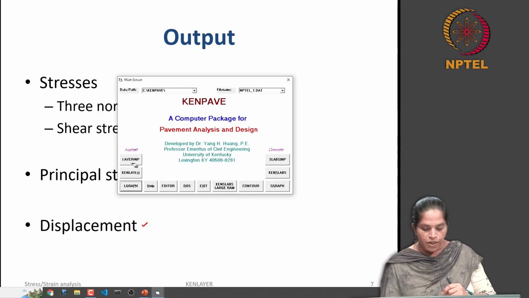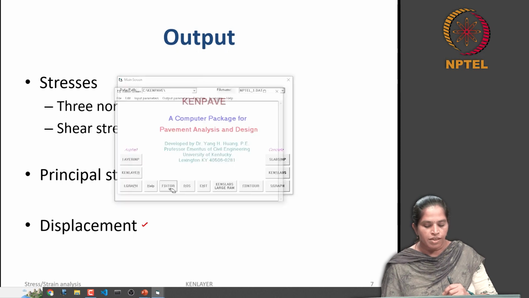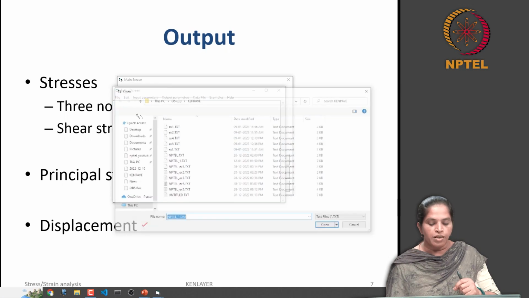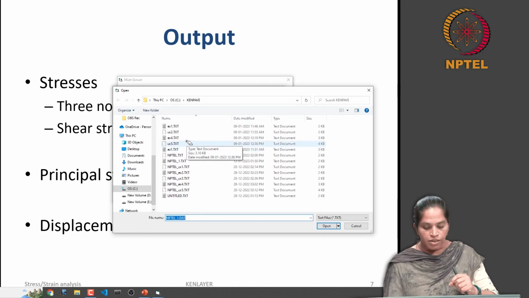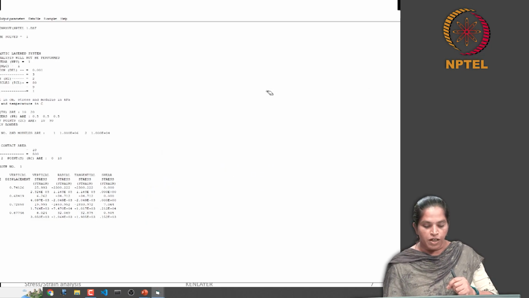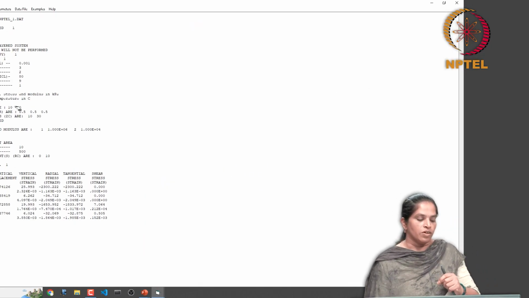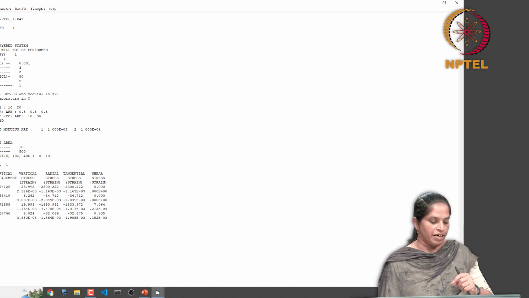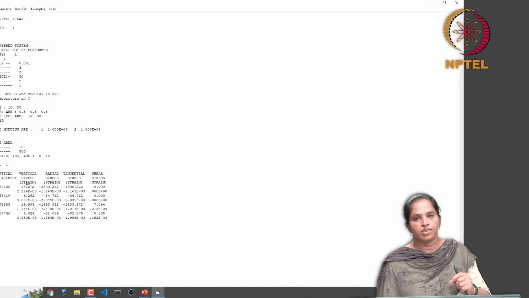Once you compile it, you can see the result through the editor option. You can open a file; the file will be saved in doc.txt format. This is the file which we have given. When I open this editor file, first you will see all the inputs you have given, and then the results for any given radial distance and any given vertical coordinate: the vertical displacement, the stress and the strain value.